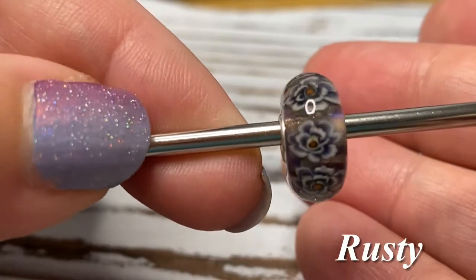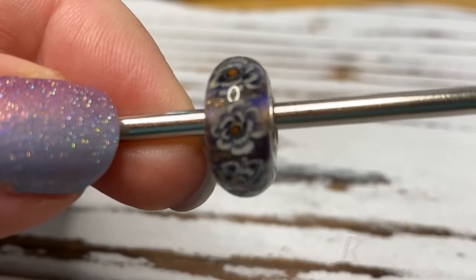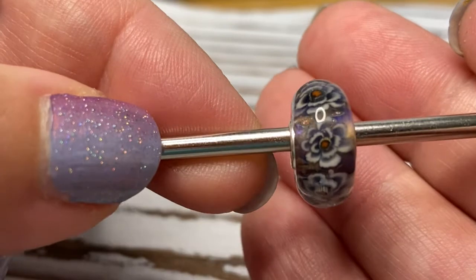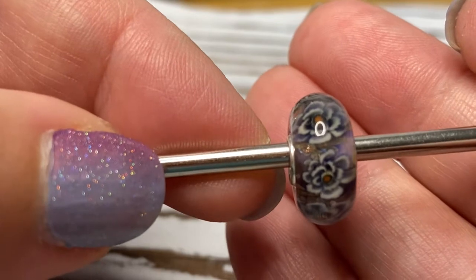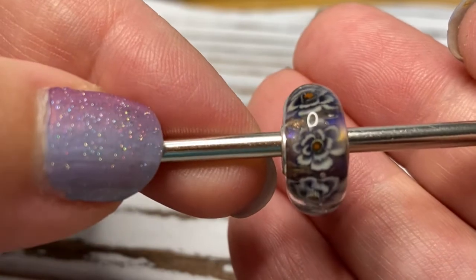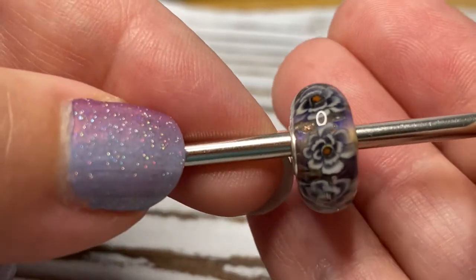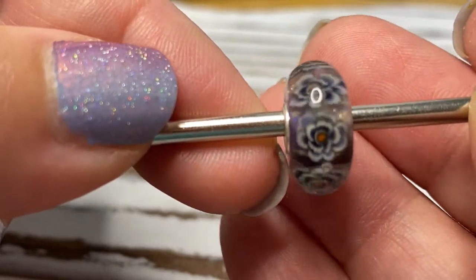This one is called Rusty, and this one is absolutely one of my favorites. This one, again, has that double ruffle flower. This double ruffle flower happens to have these dark, almost blackberry purple flowers that have lighter white tips, just to give that flower depth and make it pop. These feature that rusty persimmon orange center.